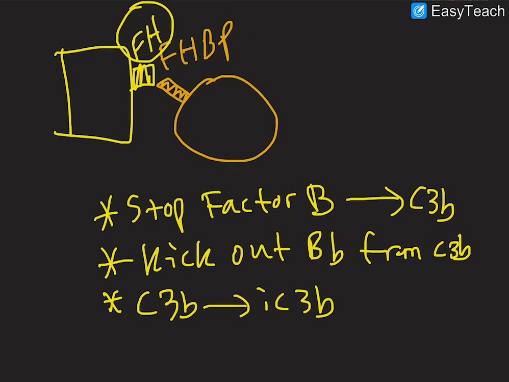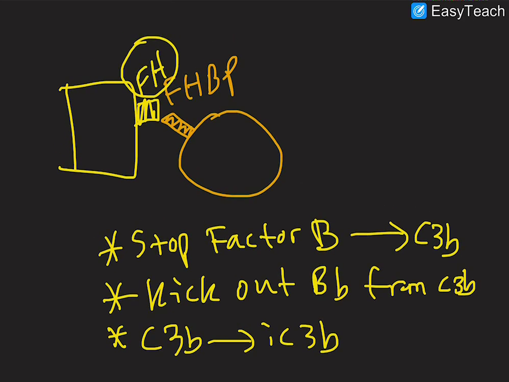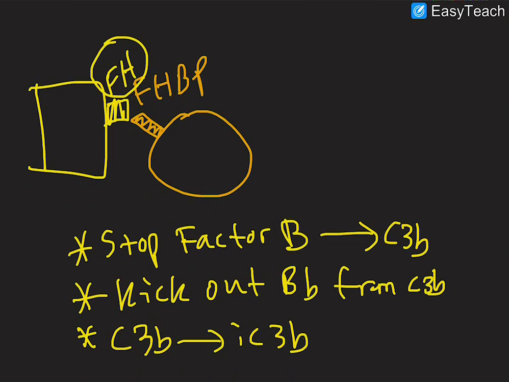So it's basically going to do everything it can to stop C3 convertase from being formed. Now, that's bad because if you can't form your complement proteins, you're not going to be able to get rid of certain bacteria like Neisseria meningitidis, for example. And then Neisseria meningitidis can go on and infect your cells, right? And so that's bad.